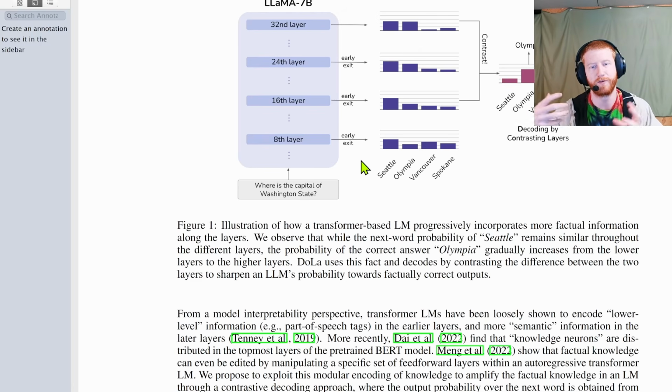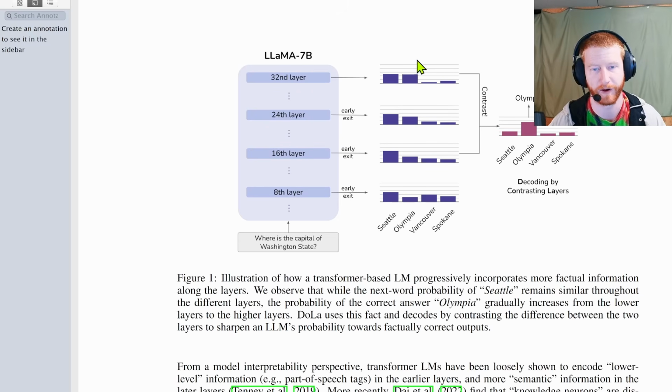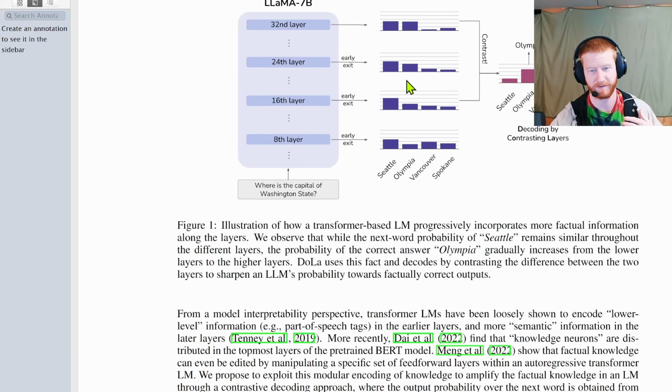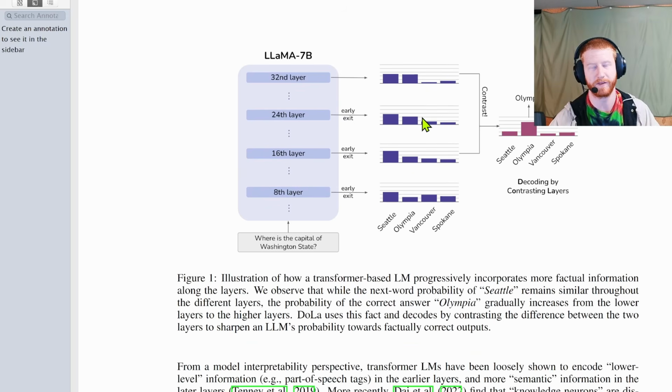And so as you flow through, you're getting these richer and richer features. They're retrieving more and more relevant other features until finally they're able to produce, hopefully, the correct answer. But you can see in this case they don't quite. And we can hope that by comparing the two, we could get there.